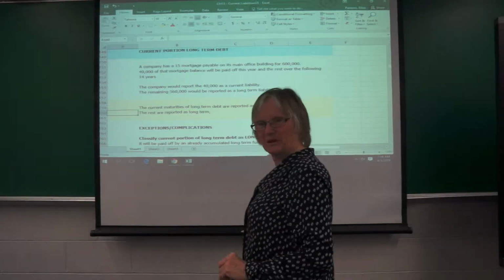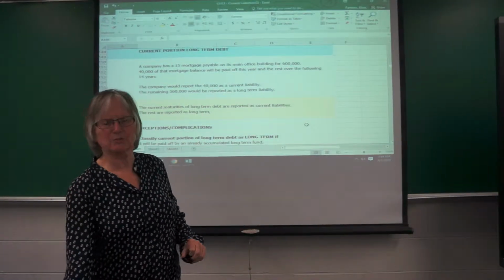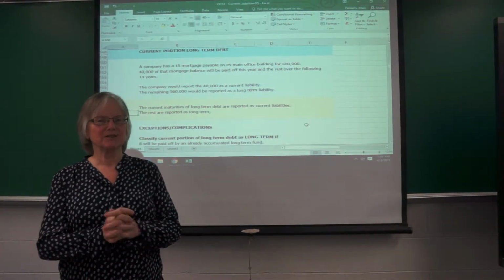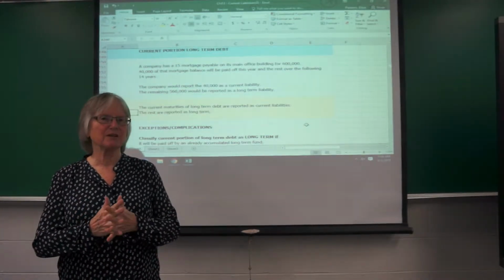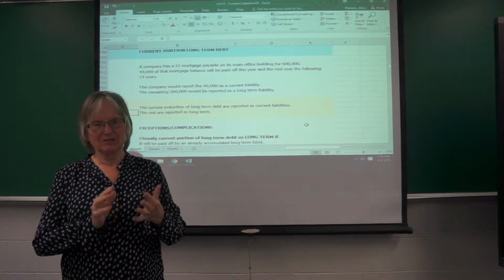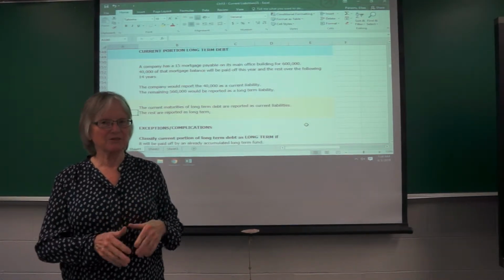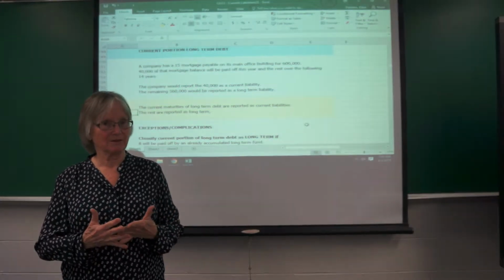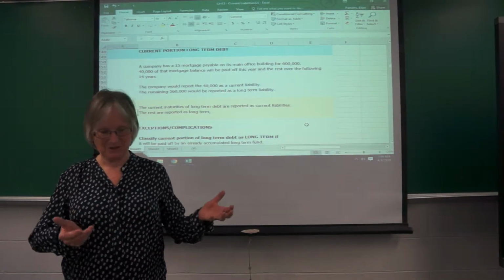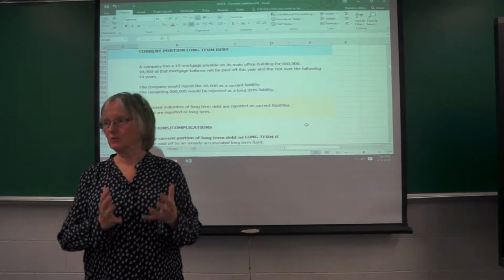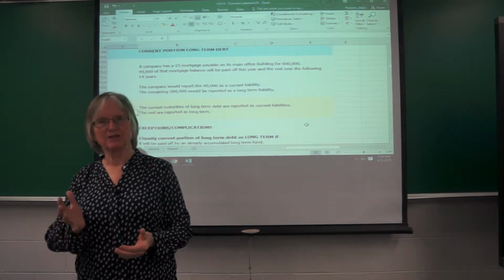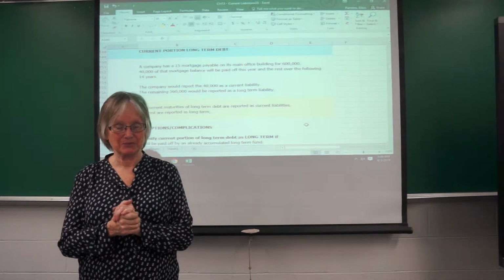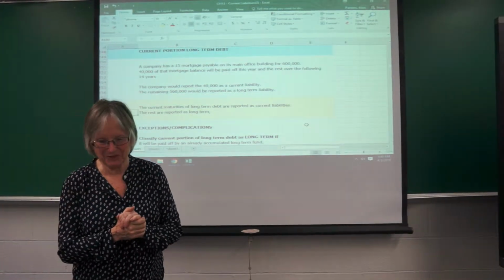So we'll continue with our current liabilities. This is the current portion of long-term debt. And the thing to keep in mind in classifying things is that if you're going to use current assets to pay something off, then it has to be classified as current. And if it doesn't, you can classify it as long-term. That is, if it uses current assets or you create another current liability to pay it off, then it has to be classified as current. So we're talking about balance sheet classifications here.